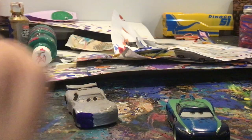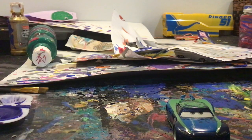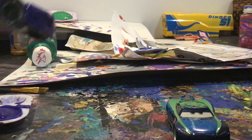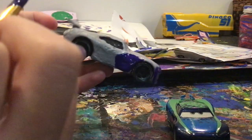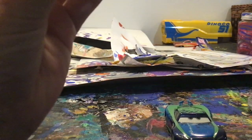I'm actually on the side next to the iPad, because I can't reach it. This might need two coats. Oh, got some paint. I messed it up. Whoops. Sorry, it's hard to get it on the camera and paint it at the same time.